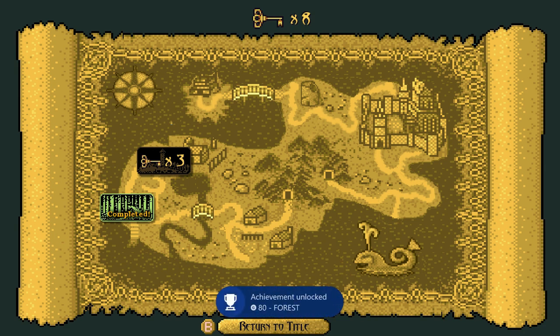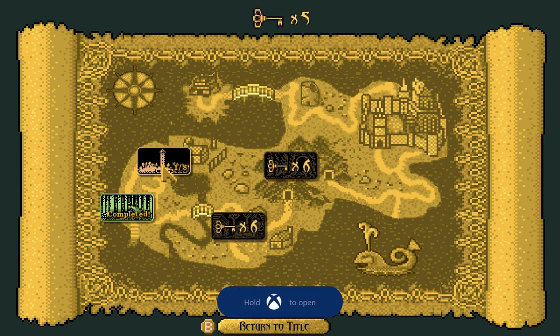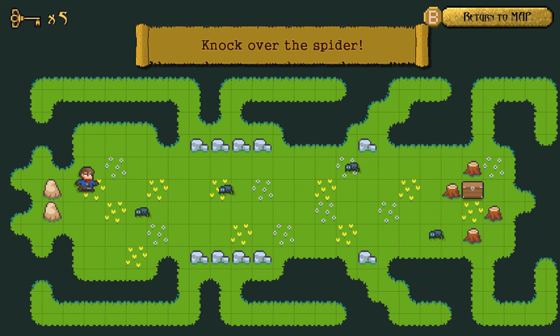There we go. We just finished the first area, the forest. We get an achievement. Now we can unlock the second area. You'll see the other areas start to open up. And now we can play the second area.